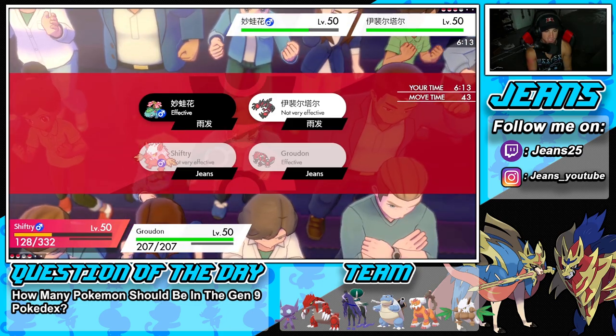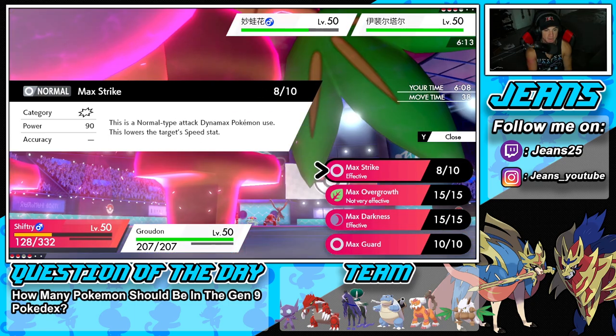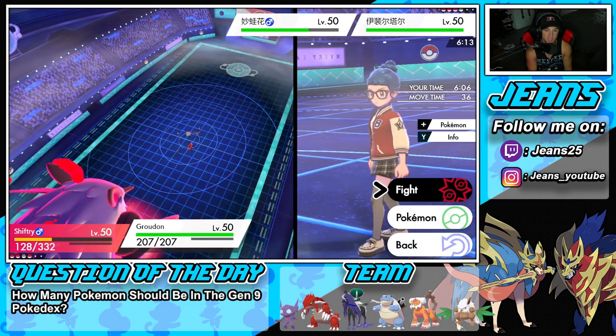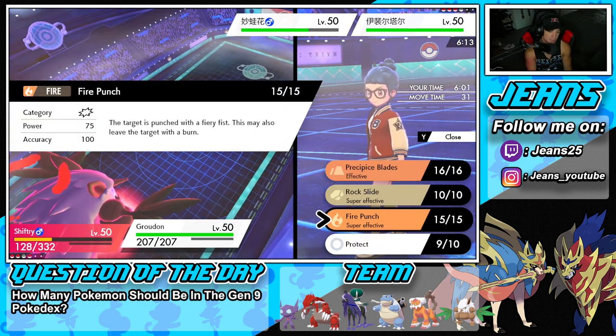Now, I wonder if this Max Darkness can take him out, because it is STAB. It's plus 40 base power. It's going to be cutting it close. That could be a big time KO. So I'm going to roll into that, and then I'm going to do a Fire Punch.